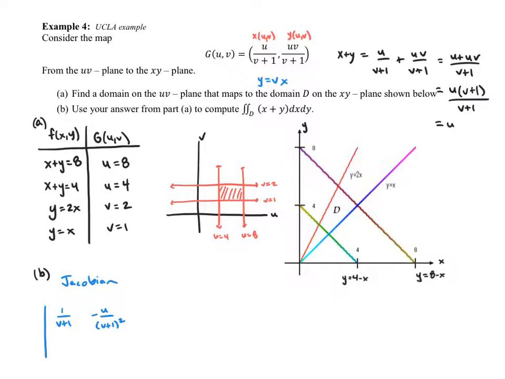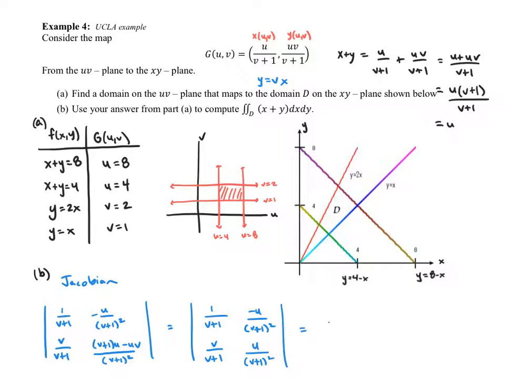Then we have for y a little bit more complication. Partial with respect to u is pretty easy. That's just v divided by v plus 1. But then the partial of y with respect to v is going to be the quotient rule. So it's going to be the low function multiplied by the derivative of the high minus the high times the derivative of the low, divided by the low squared. And we could simplify this, so it doesn't really make sense to simplify these, I guess, but this last one here would be just u divided by the quantity v plus 1 squared.